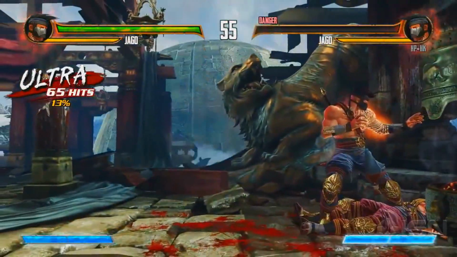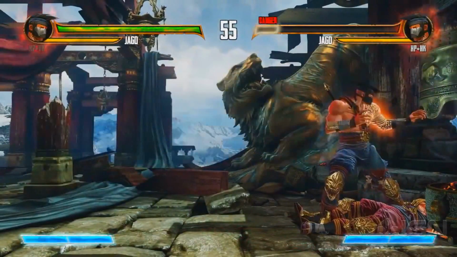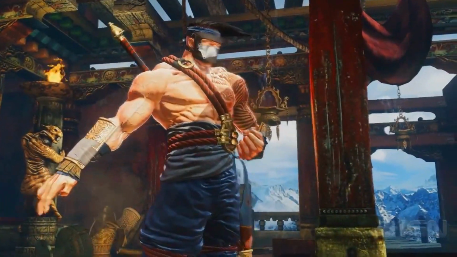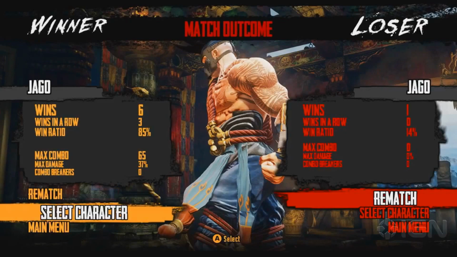Yeah, you know what? I'm not doing that. All right. I keep dropping them. So Dave, you remain champion with 103, baby. Thanks, you guys. That was our look at Jago, and for more on Killer Instinct, you know where to keep it locked. IGN.